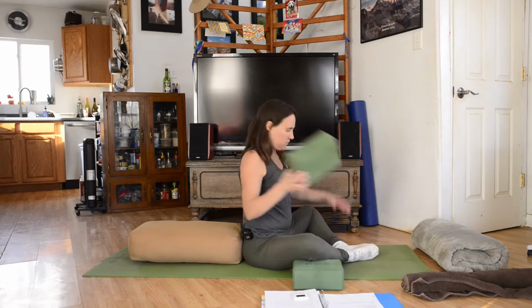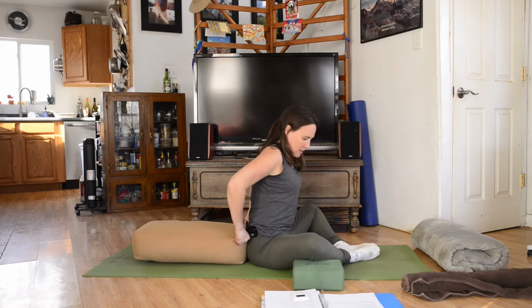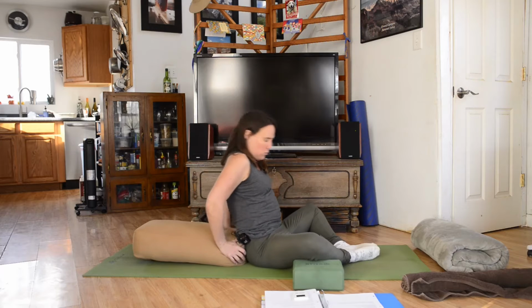And you're just going to take the blocks, prop them up underneath of each knee, and then we're going to simply lay back in this pose over the bolster or blanket or pillows or whatever you have. You could also do this without a bolster. You could lay completely flat. This just gives you a much cozier, luxurious experience. We all could use some of that in our lives.